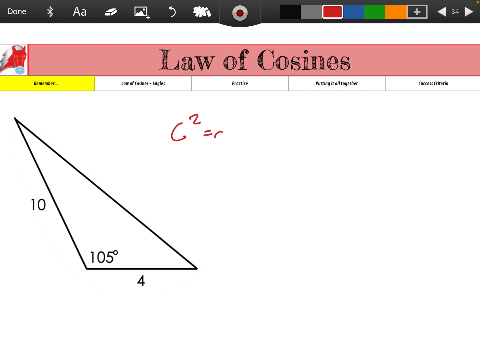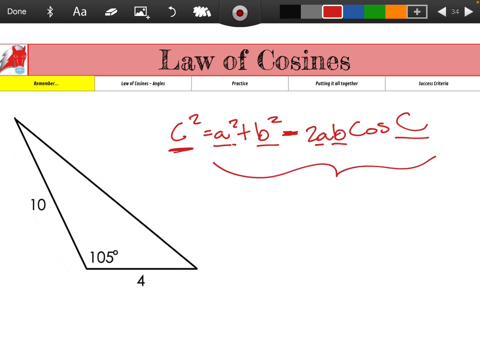Remember, law of cosines is c squared equals a squared plus b squared minus 2ab cosine C. In our case so far, we've had this piece missing. So everything else has been able to get filled in. And then we were able to, very conveniently, just plug this all into the calculator. And just remember, whatever we got, we had to make sure we square rooted it.